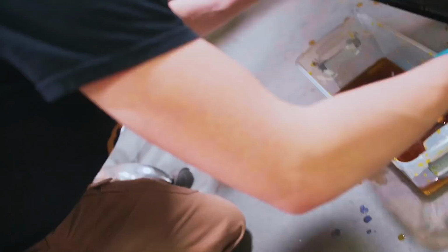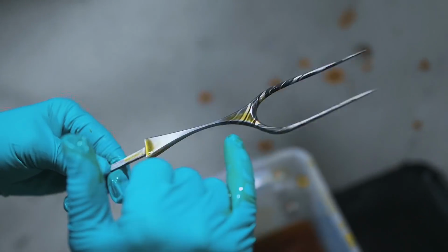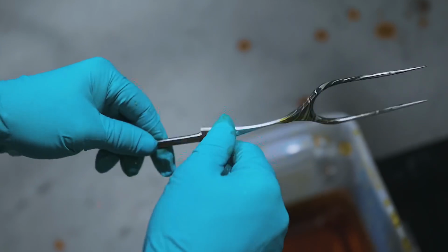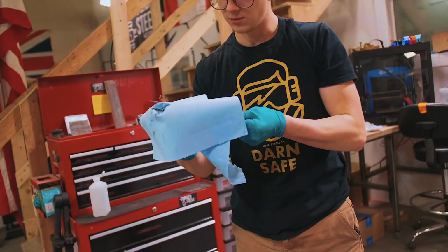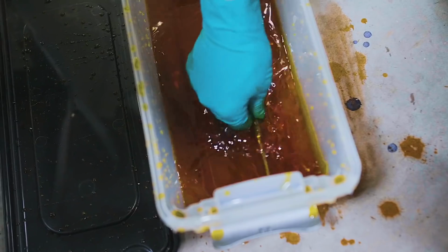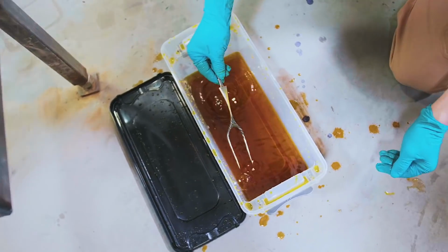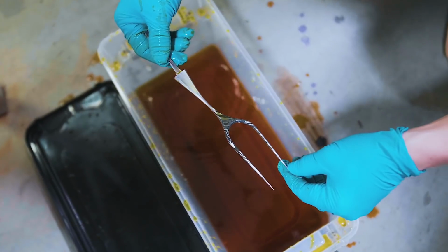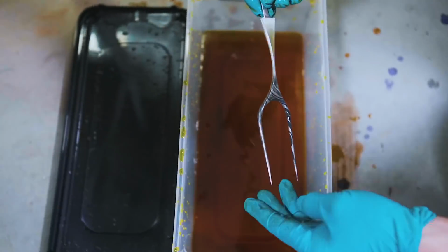Oh, it looks beautiful. Look at that. Now what's weird is it's etching up here, but it's not etching back here. So what I wanna go ahead and do is get a rag on it. See if we can wipe it off. And then we'll try back in the stuff. It's still not etching back there, so I feel like our finish may be different. The rest of it just looks phenomenal though.